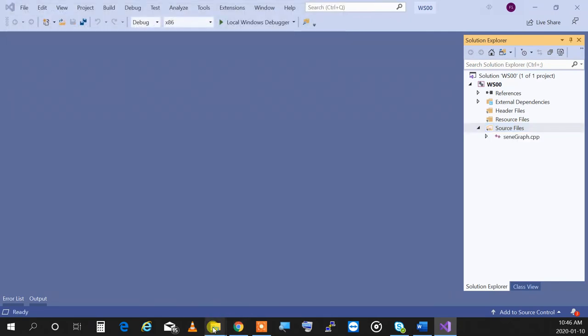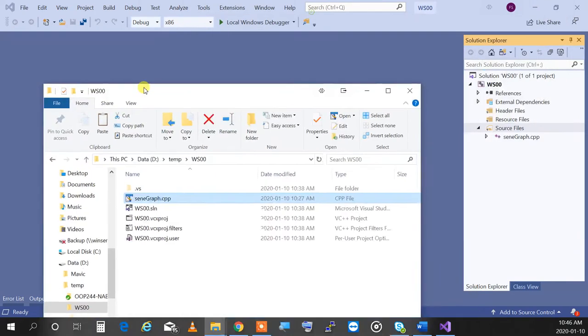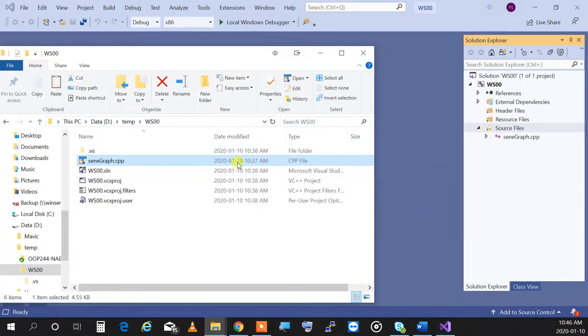If you go back to the directory of the solution, you will see centigraph is here and it's there. But there is no directory called source files. Those are virtual directories. Those directories are organization of Visual Studio, and they are kept in vcxproj.filters. So there is no directory anywhere. The organizing of the code is all done within the Visual C++ application to make it look as if they are in a subdirectory. They are not. Because of that fact, Visual Studio doesn't show the full path of centigraph over here.